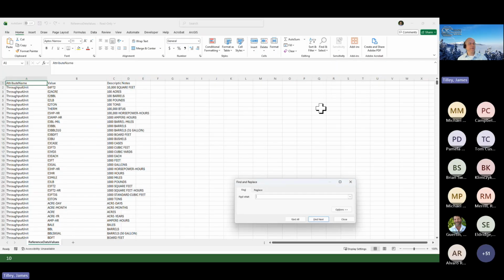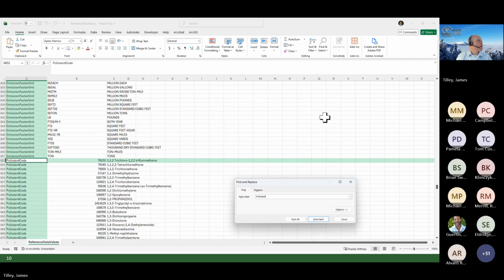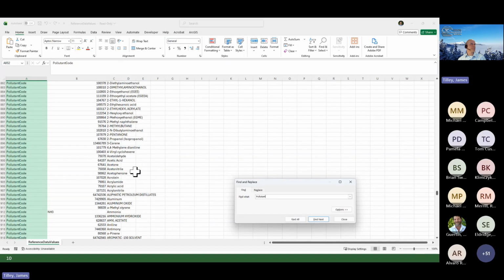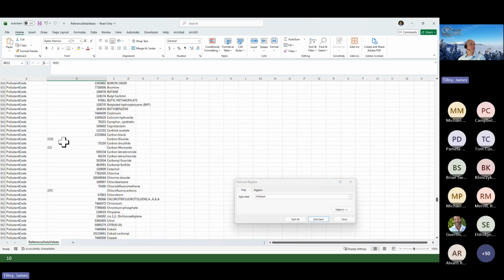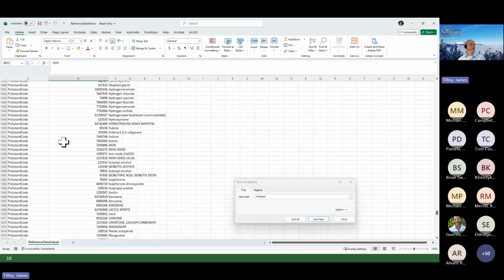If I click on pollutant code, okay, pollutant code. Starting at row 352 in this particular, you can get all these pollutants. Okay, now ammonia doesn't have a CAS number here. These are the CAS numbers, by the way. But these are all the pollutants in SLEIS.